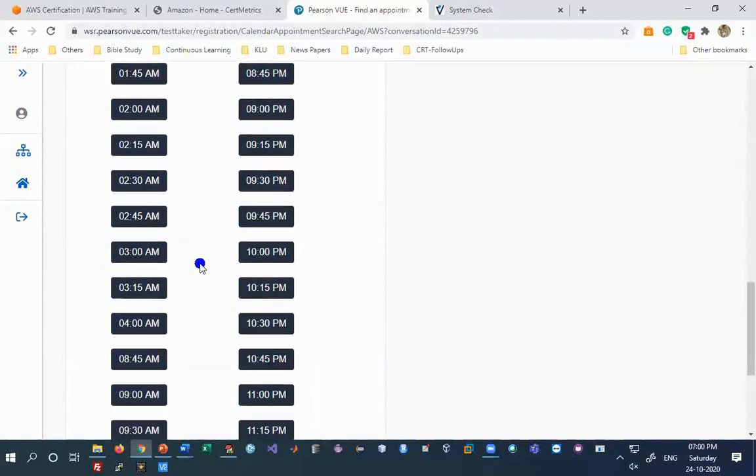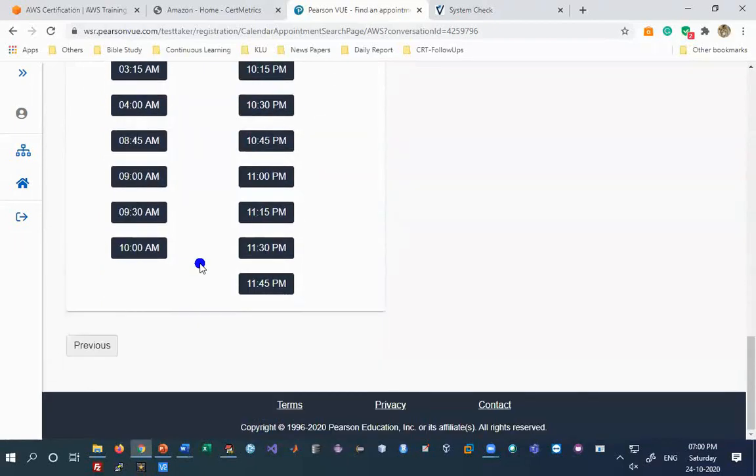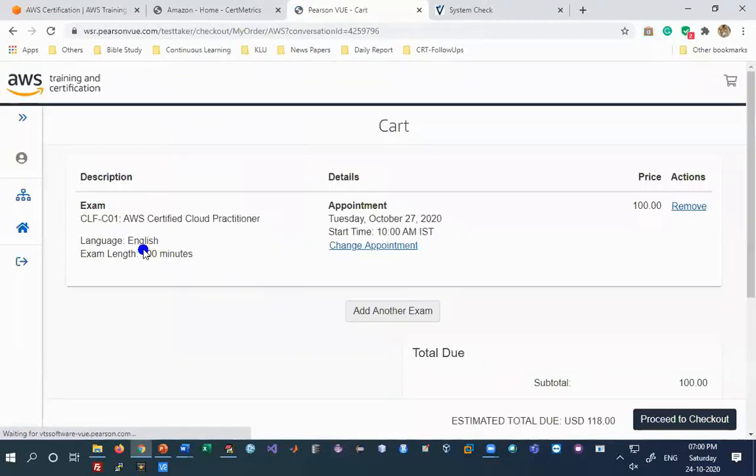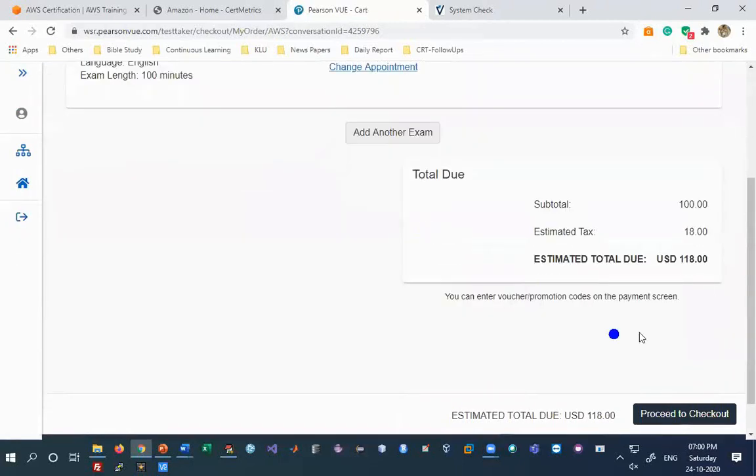So assuming that here I am selecting some time which is 10 a.m., this is going to be my morning 10 a.m. So allow me to select that. Once I have decided that I want to take my test at morning 10 a.m., I'll be having all these options here. And at this part, they will add another $18 to take up the exam. So at this point in time, if you have a coupon, your cost will be reduced exactly 50%, if you have a 50% or 60% coupon.